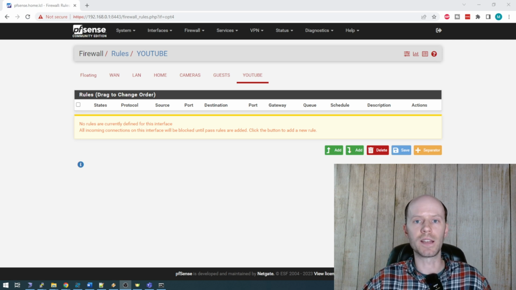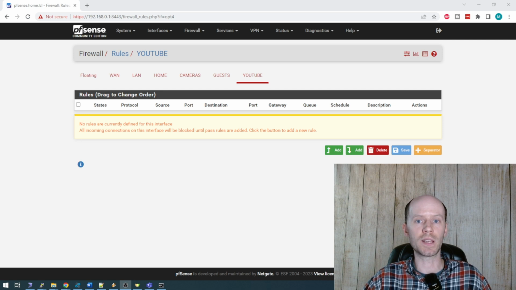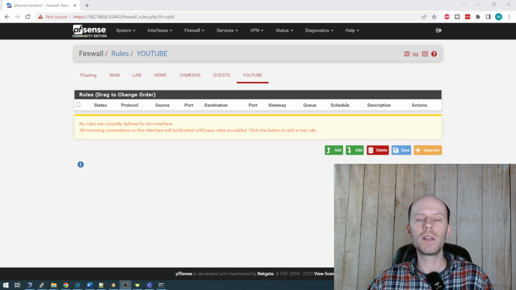One thing to understand too is that these rules act on traffic inside the particular network exiting that network. So these rules apply to traffic in the YouTube VLAN exiting the YouTube VLAN. They are not working on traffic originating from other VLANs coming into the YouTube VLAN. So if I need to allow traffic to pass from the laptop connected to the YouTube VLAN out to the internet, I need to put that rule into the YouTube firewall section.